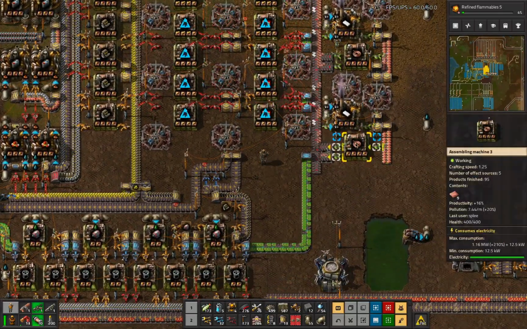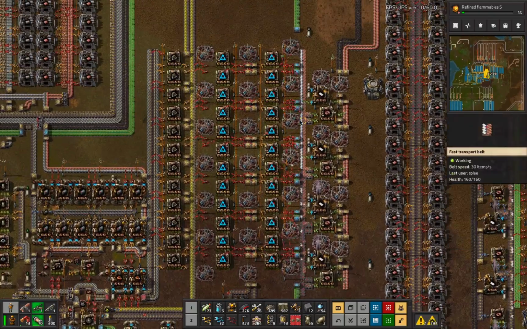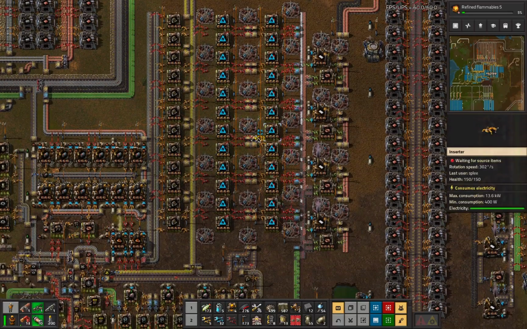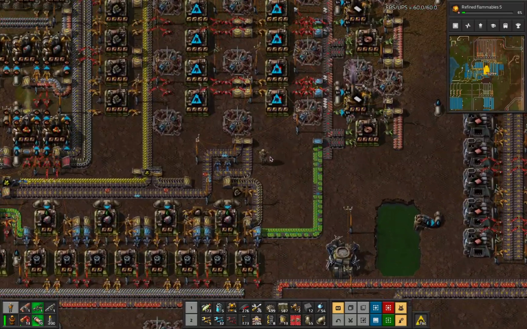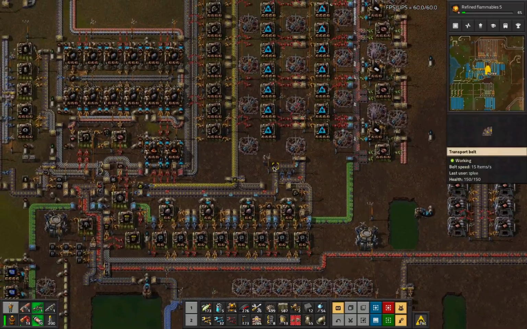So now we've got other questions of whether or not this stuff will actually keep up. Maybe it will. It looks like it's fine, probably. But everything's working. This makes me happy. What's our power usage? Yeah, our power usage has gone up. Okay, and we've got blue science out, we've got chips out.